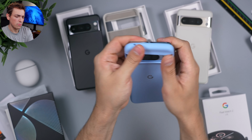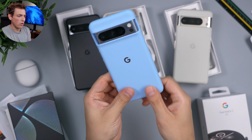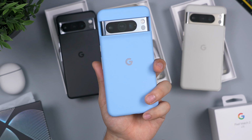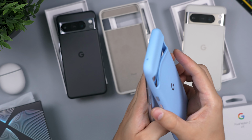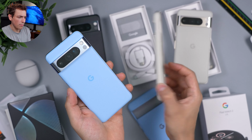Let's go ahead and do blue on blue real quick. I think the blue will help make it more obvious that the piece right here is actually blue, and you can see that there. I love the way these cases look actually. I would highly recommend them just based on the look. They fit the phone like a glove. They just feel really good, and of course you keep that Google logo in the back.